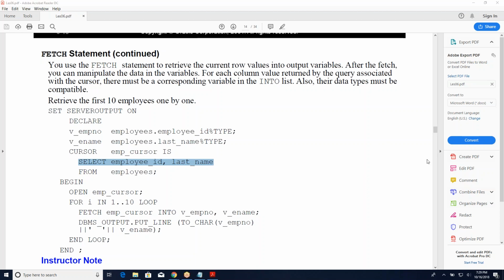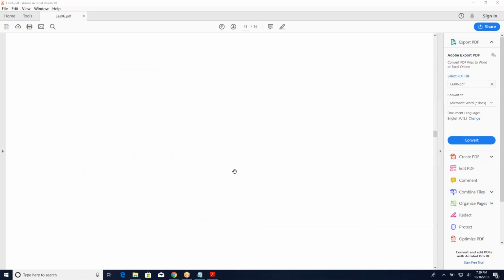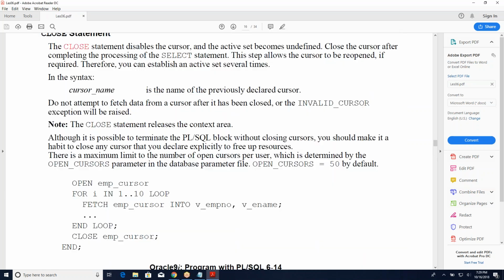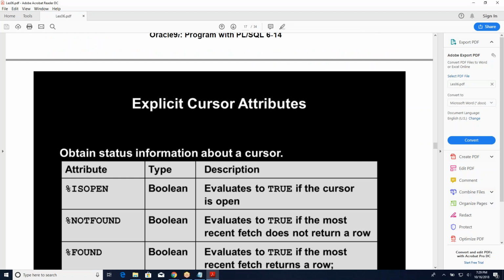And I hope this answers the question you just asked, that the table does not have 2 columns. It's the query that does, and that's what we do. Okay. So once the cursor is closed, we can go back and reopen if we need to.